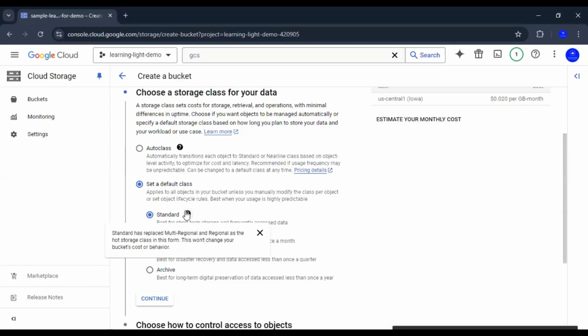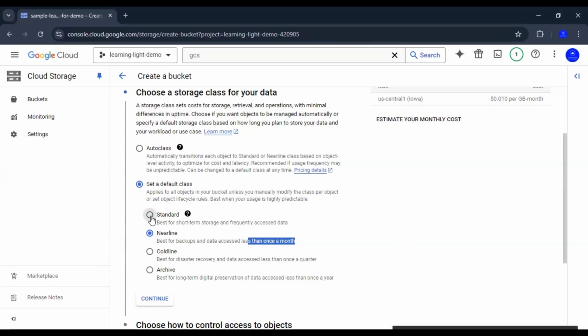So here, standard has replicated multi-regional and regional as the hot storage class in these forms, and these won't change your bucket's cost or behavior. The next is nearline, and if your data is accessed less than once a month, then you can use this nearline class to save some cost.